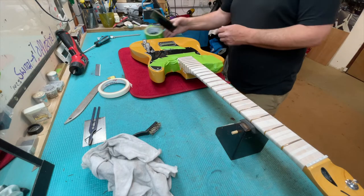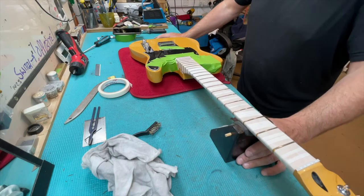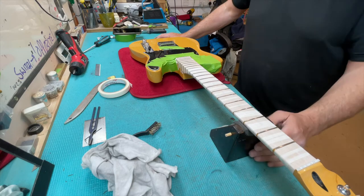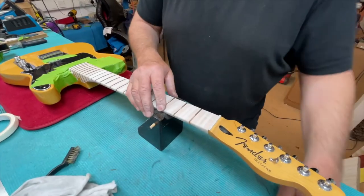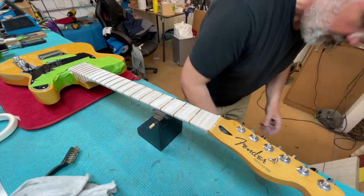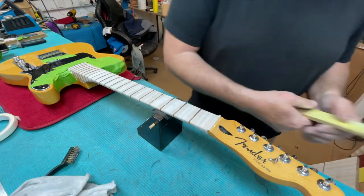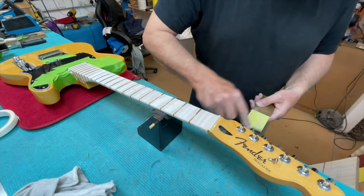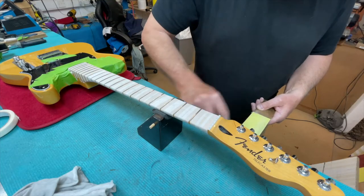And I'm going to come back and sand this out tomorrow and complete the setup. Going good. Oh, and I'll probably, off camera, just reshape this nut while I'm here. Got a bit of fresh stuff on here. A bit of sandpaper will do the job.